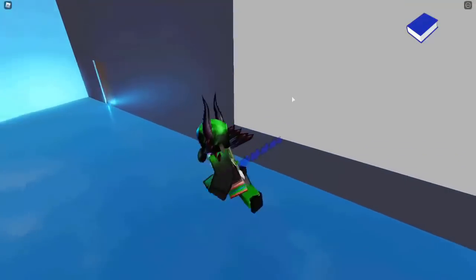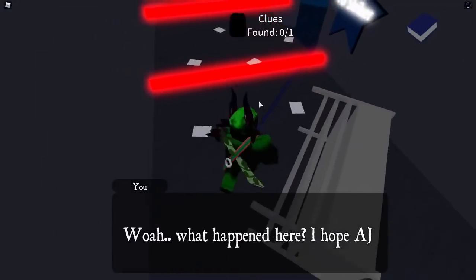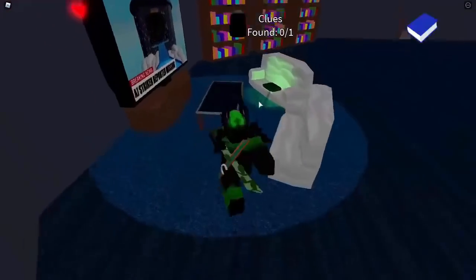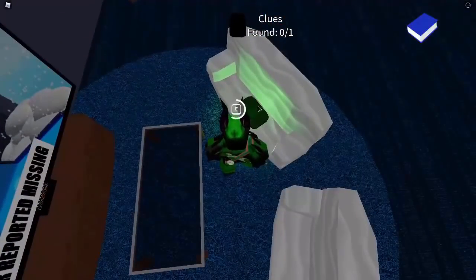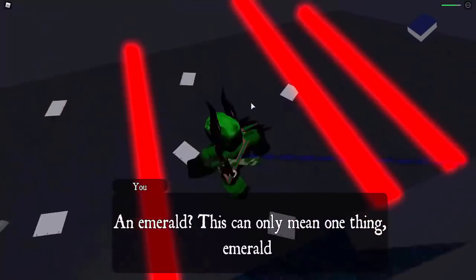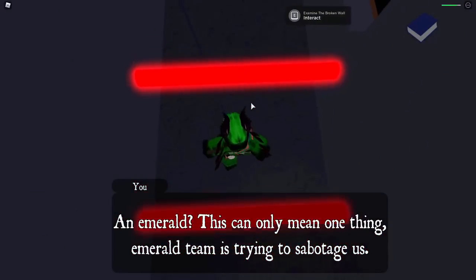So we need to go inside of this building. And there are going to be lasers. And I recommend don't touch the lasers. That's not a good idea. There's going to be an emerald right here. Hold E to collect it. And then you need to... Uh-oh, I touched the laser. I just said that isn't a good idea, and then I did it.